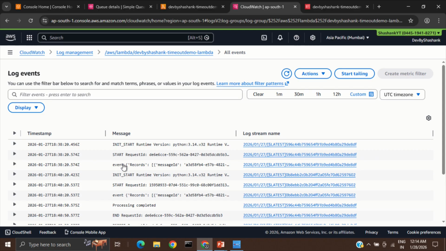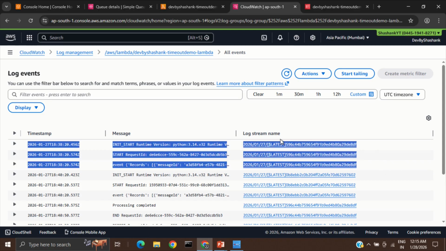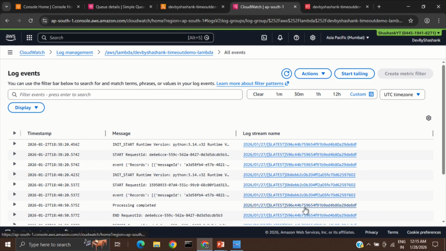The first three logs belong to one container, and here this log stream ID got changed. So what happened: when it was waiting for the first invocation, another invocation got started after 2 minutes because this Lambda was not able to process that message within the 2 minutes. So another container got spun up and it started processing that message. If you see here, it's just after the 2 minutes.